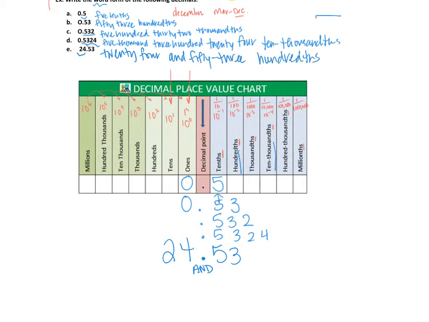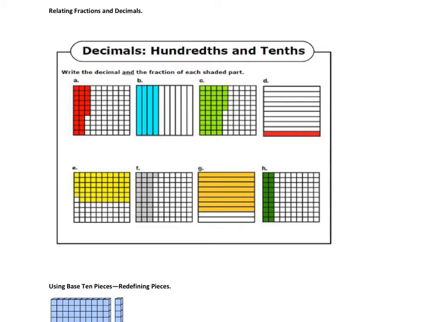And really this word form is getting us ready for the fraction form, which maybe even the fraction form might make a little bit more sense to you. So when we flip the page, what we're looking at are these wholes that are broken up into parts. So if you look at this one little square, this we are actually going to call 1/100th, because there's actually 100 little squares. You can count it. It goes 10 by 10. So we're going to have 100 little squares in there. So that would be 1/100th.